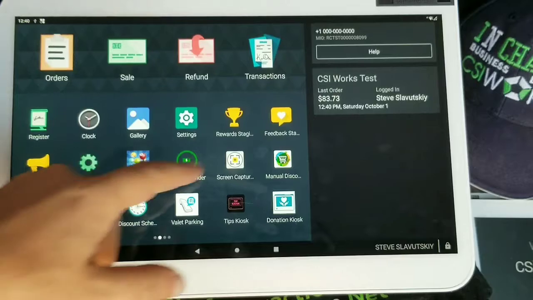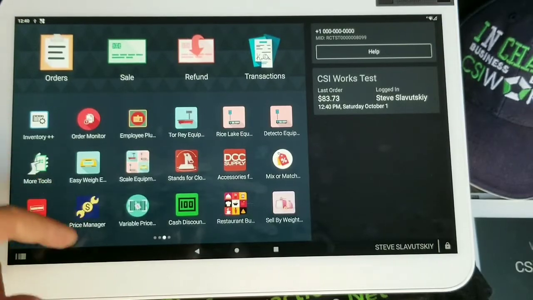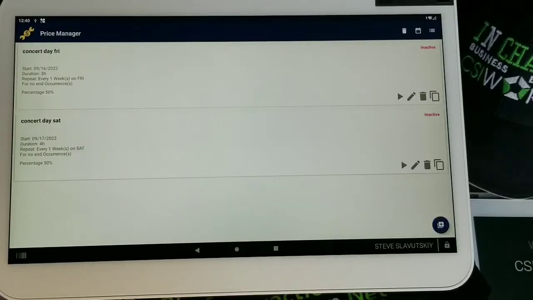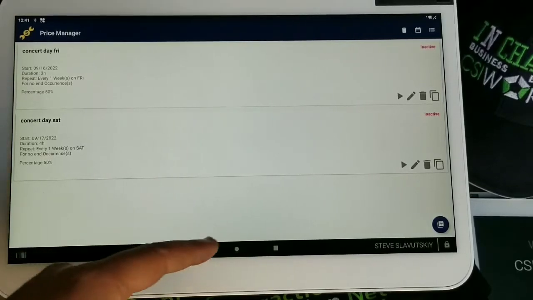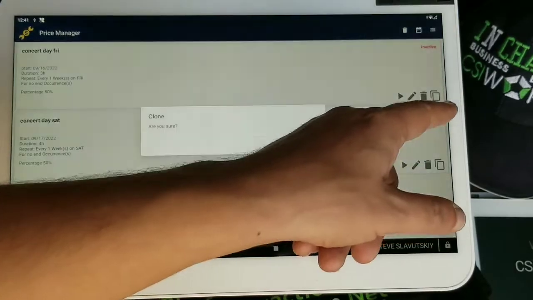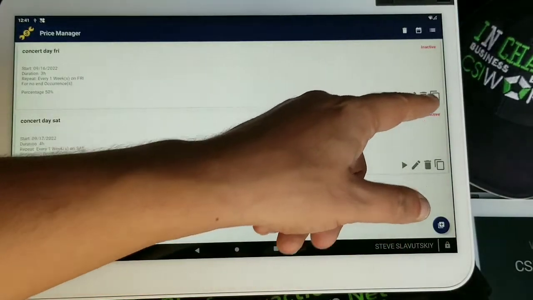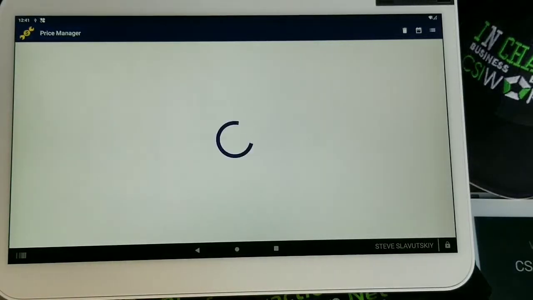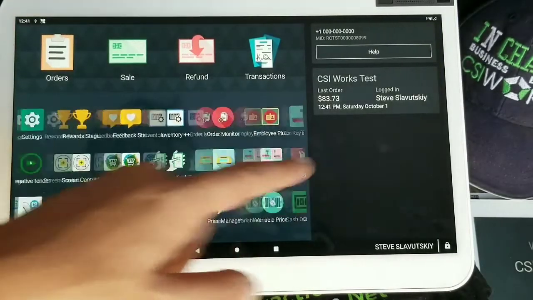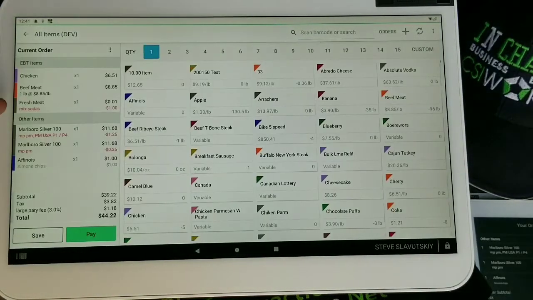And then lastly, we have this app, it's called Price Manager, and it's not about discounts. I'm just going to talk about it because there's been 13 minutes already. It's about price change. In fact, maybe we do need to just demonstrate how that works. So I don't really know what these are, so I'll go ahead and delete them. And while I'm doing that, I'm going to tell you: in a discount situation, we're taking a base price and then we're triggering a discount, and you can actually still see the base price, right?